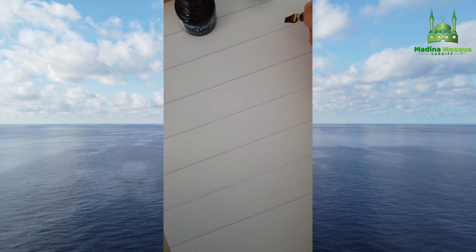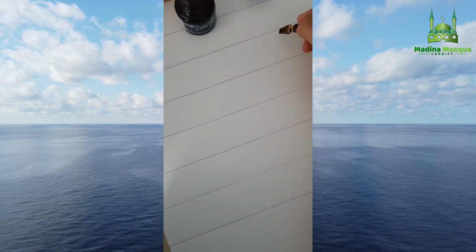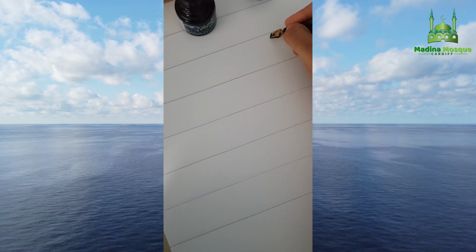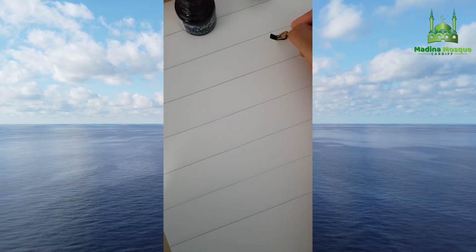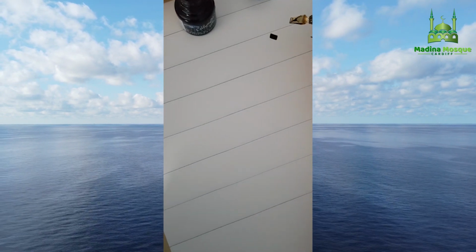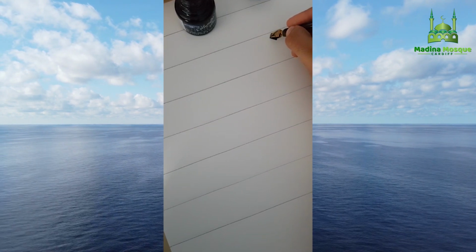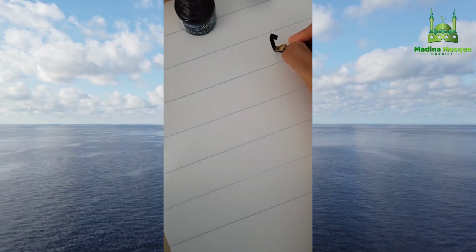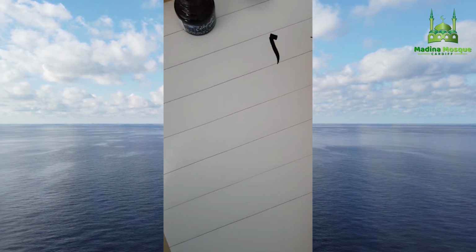Now, to write Alif, you're going to want to start near the top of the line, like so. And then you want to go diagonally down, slightly like that. And then you're going to reposition your pen where you first started. And then from there, you're going to go down with a slight flick going to your left.